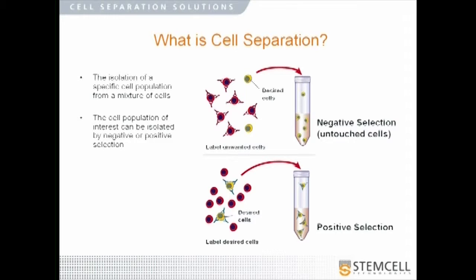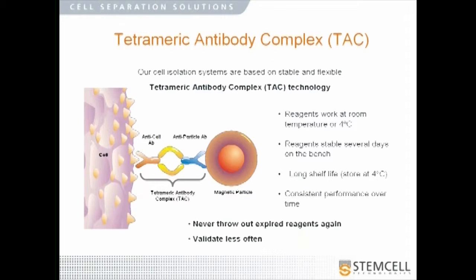Unlike cell separation systems from other companies, our beads are not directly conjugated to antibodies. Instead, we use a more stable and flexible technology based on what we call a tetrameric antibody complex, or TAC. This indirect linking of your cell of interest to magnetic particles through the tetrameric antibody complex gives our reagents a number of advantages over reagents that use direct conjugation.